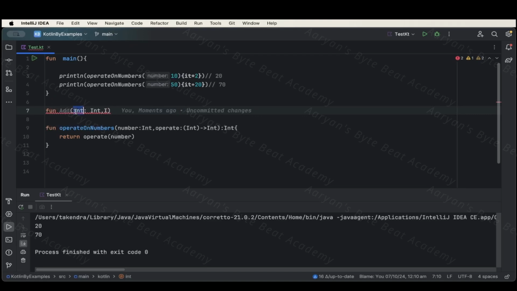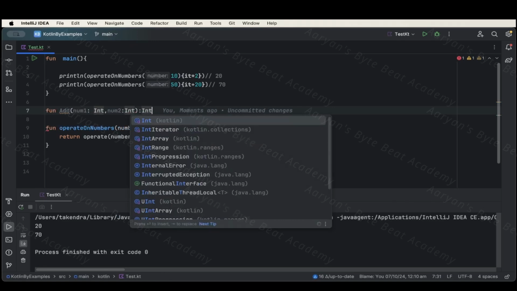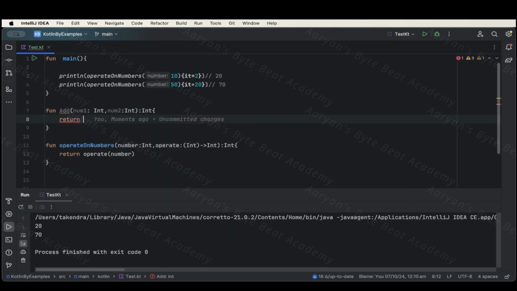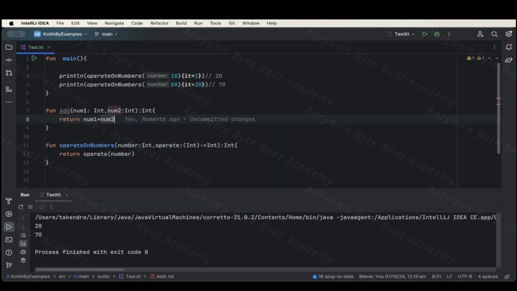I can give them names like num1 and num2, both of type Int, and this will also return an Int value: return num1 plus num2.